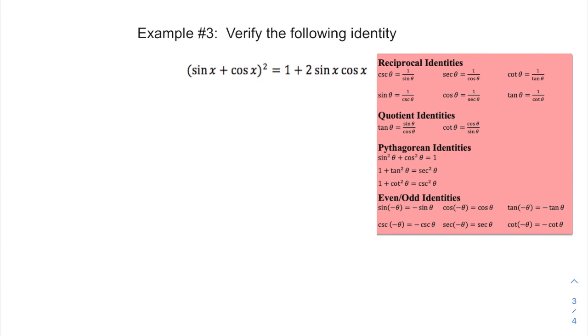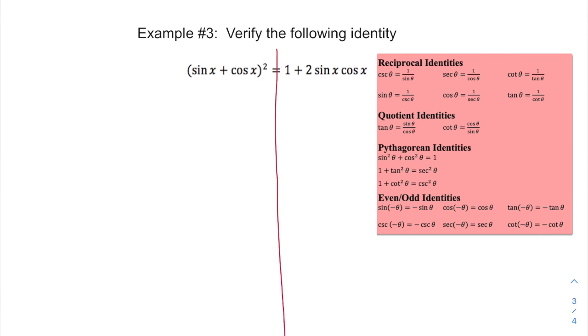Example number 3, we want to verify that sine x plus cosine x, squared, will equal 1 plus 2 sine x cosine x. I've got my box of identities next to me so that it's easy to work from. I'm going to draw the line down the equal sign, and I'm not going to cross it, so I can't add to both sides. So I have to decide first off, do I want to work with the left or the right-hand side? The first thing I notice is everything is already in sine and cosine. So I can't use that very first strategy of changing everything to sine and cosine here.